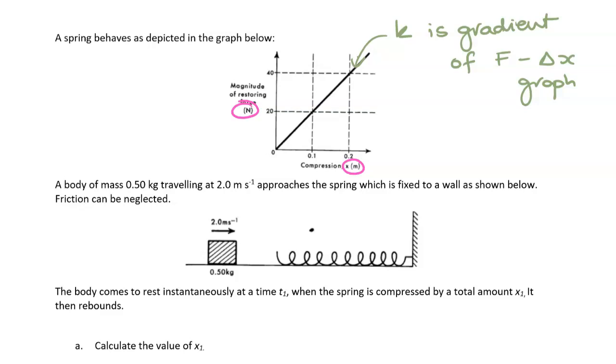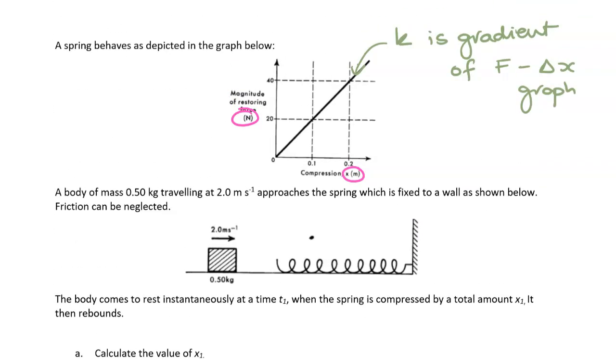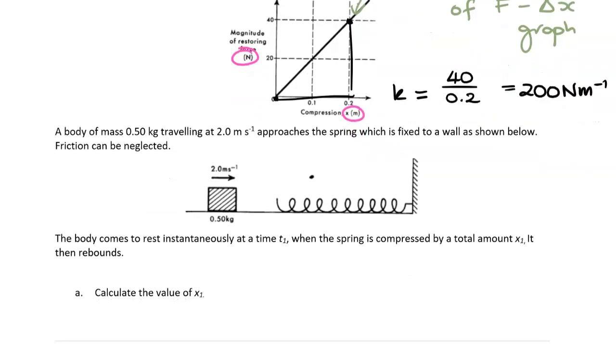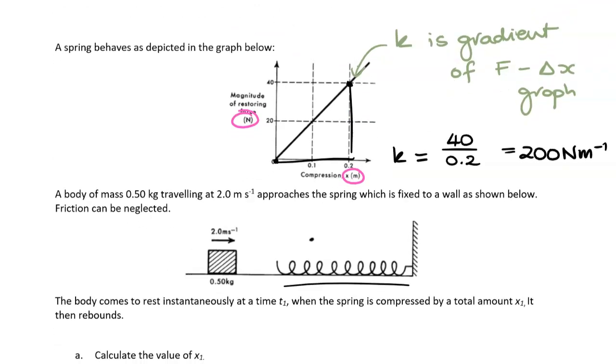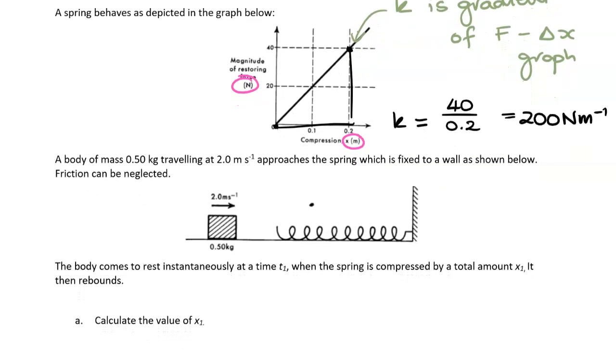We're probably going to need to find the value of K at some point, so should we do it now or should we do it later? Might as well do it now. So K is going to be the gradient. Let's choose a point. You could do rise over run, or y2 minus y1 over x2 minus x1. So we've got that for later. Again, if there was a question that asked for it, we'd come up to it. So we're told that is how this spring here is going to behave. It tells us for what compression, what force it's going to exert, basically. And again, it's a variable force.